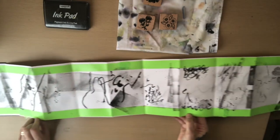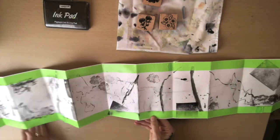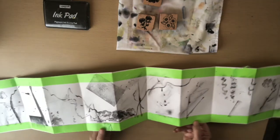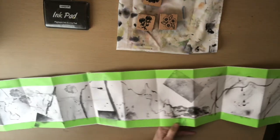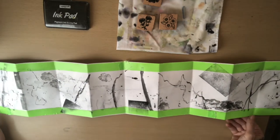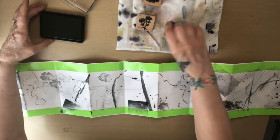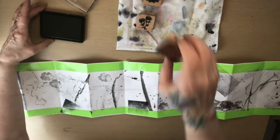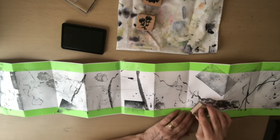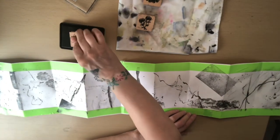With the ink pad you can do straight lines, smearing, rectangles, squares, triangles — even rooftop shapes. It's never-ending. I've also got some little stamps there on my rag, and I'm just putting in the odd little flower. This is starting to fill up a little bit more now, and it's quite nice having those straight-edged shapes in here with all the organic twisty shapes. I'm getting out the ink pad again — this time to stamp little tiny flowers. I've had this stamp pad for about two years and it's never fully dried up.